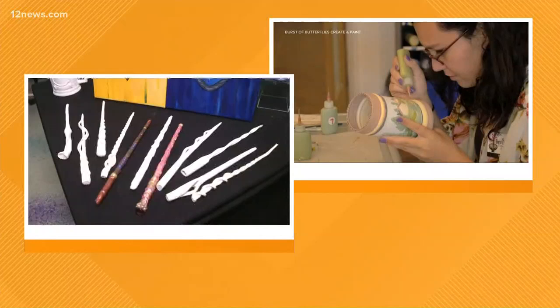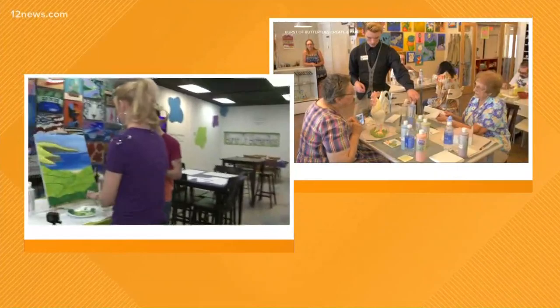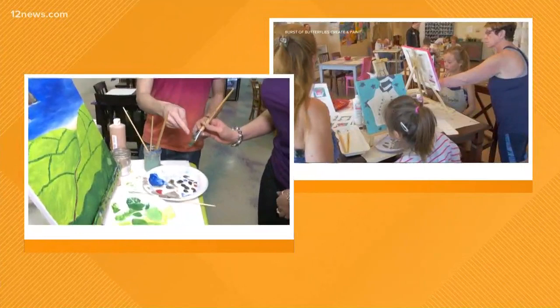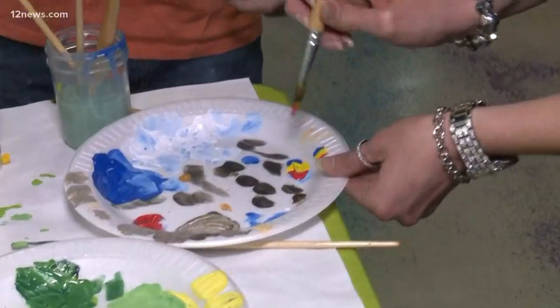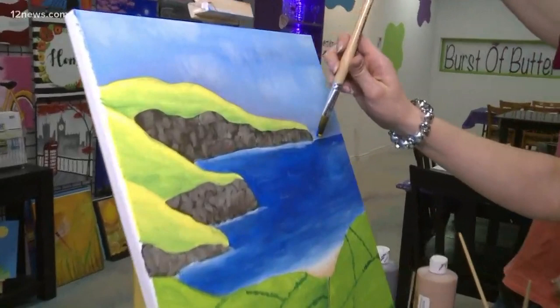I want to get to the rainbow before we toss it back to the studio. There's one clover, and now we need a rainbow. You're going to dip this paintbrush in all three of these colors all at the same time, just like this. We've learned I like to go heavy on the paint — kind of scrape it off on the edge of your plate. Then, starting from the horizon line, you're going to go up in an arced direction to the right. I'm shaking!